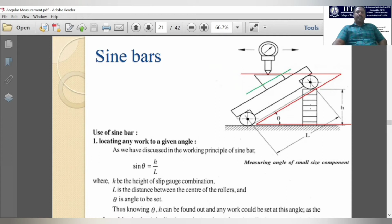Already we know what slip gauges are. Slip gauges are standardized measurement blocks, so their length, height, and width are everything standardized. There are no fractional dimensions involved in the slip gauges. All are integer dimensions, or whole dimensions only. So we can group slip gauges under the indirect measurement devices, because they are already manufactured to the standard dimensions. In the previous video we used an 80 mm slip gauge to demonstrate the use of the Vernier caliper.